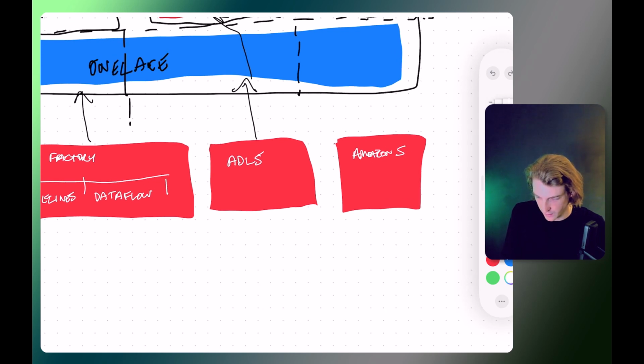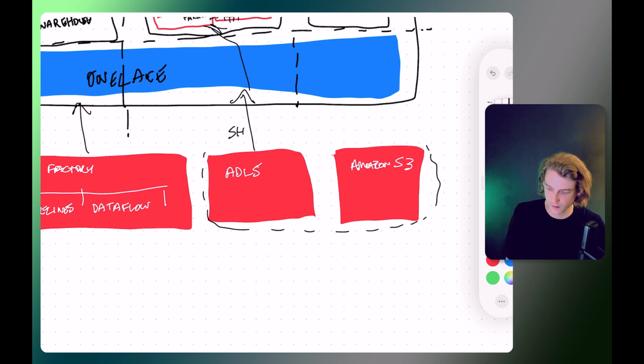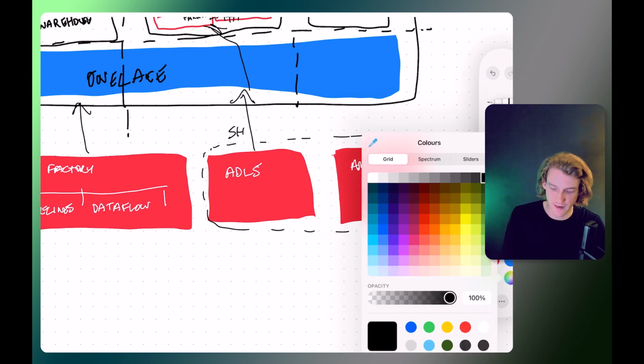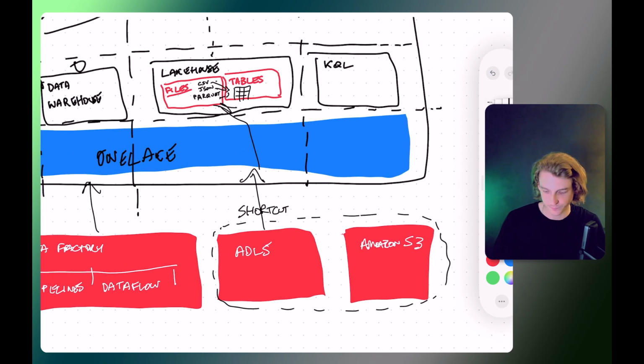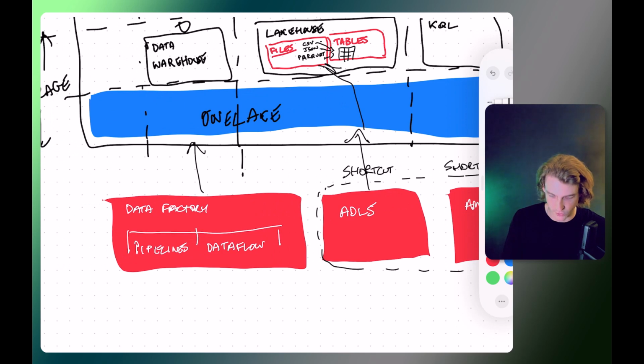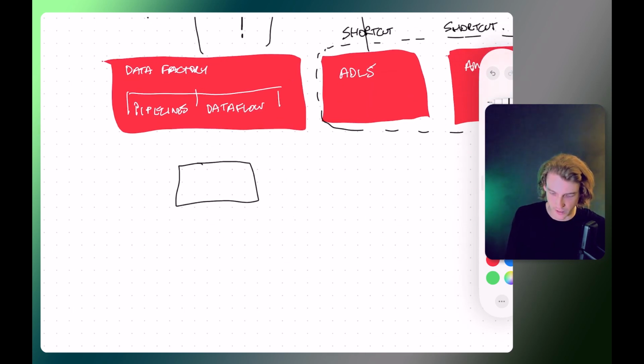We can bring these in via what's known as a shortcut. So this data doesn't actually live in Fabric, but we can use shortcuts and bring it into our Lakehouse. And this is just a more conventional way. Data Factory has two different methods that can get our data in here as well, and this could be data from an external API, for example.